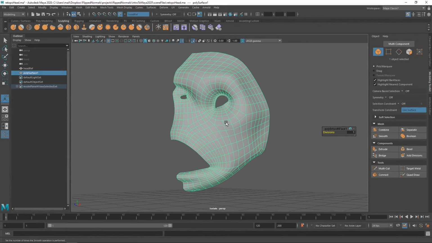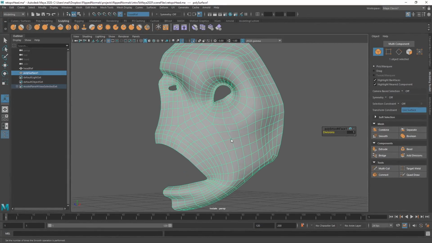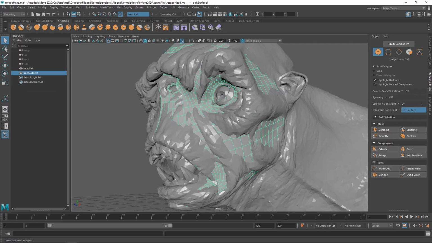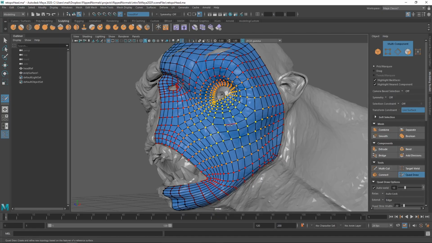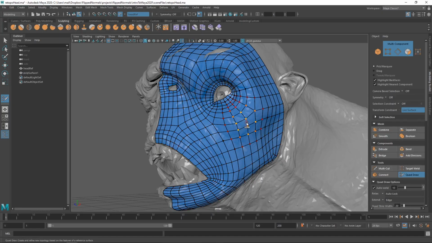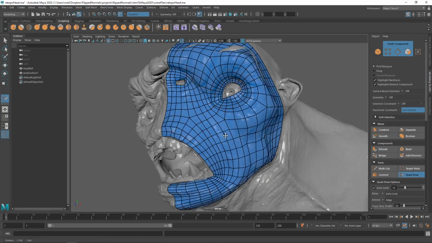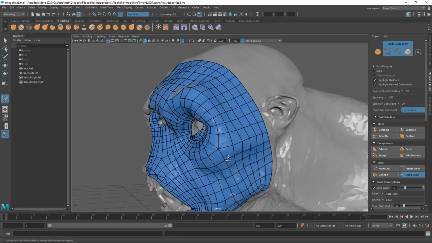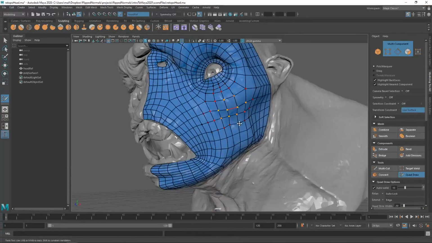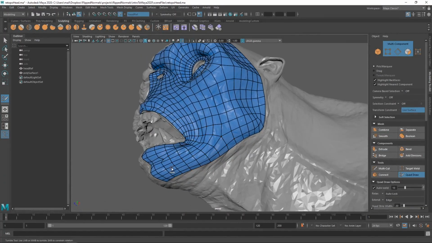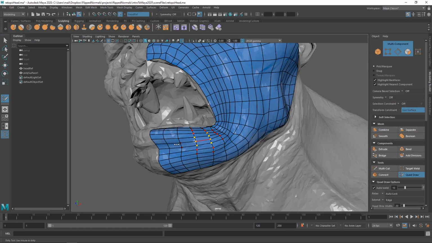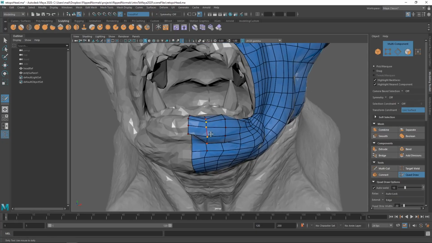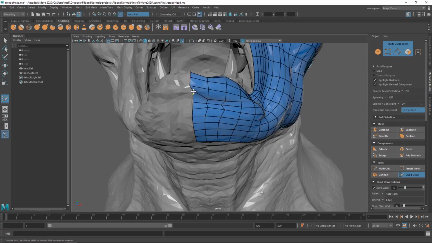Now what this does is it increases the poly count by 4. So this here used to be 1 polygon, now it's 4 polygons. And then we can go in now with the quad draw, and we can start to just hold the shift key and smooth it out like so. We can just work over it, so it's just going to conform perfectly to our model. Got to be a little bit careful with this. We want to be a bit local. This area here is a bit rough still, so you just want to make sure that we don't go too crazy.